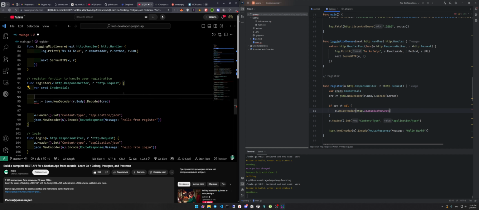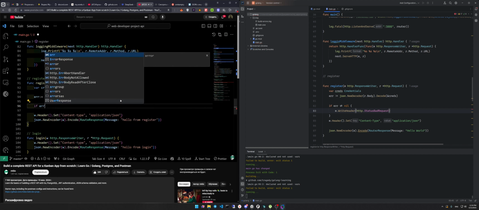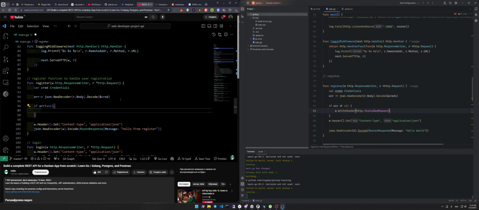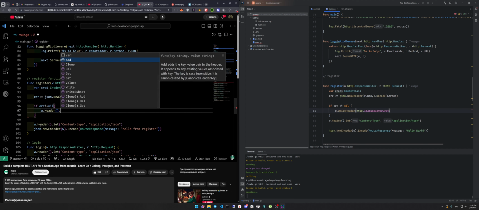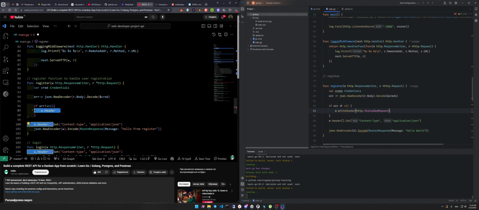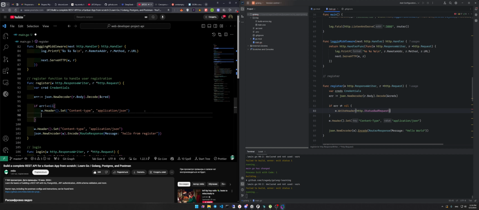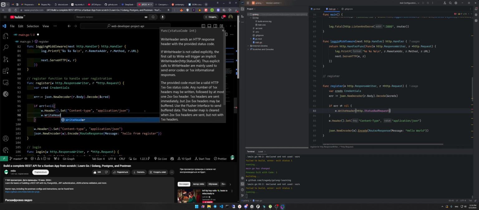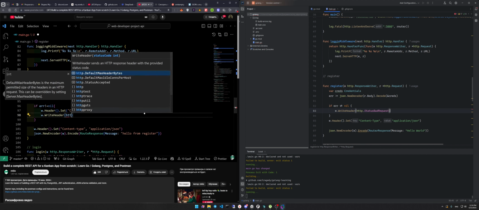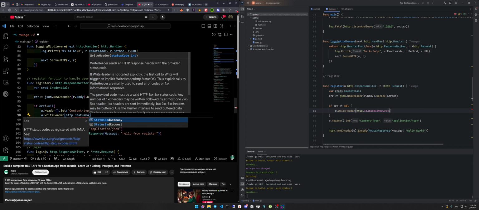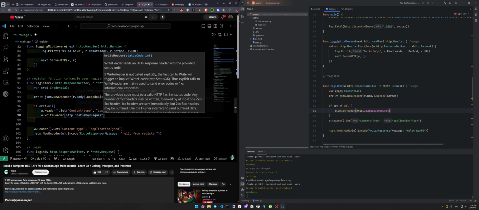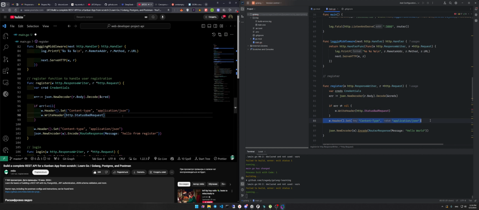All right. Now we want to handle this error. So we'll say if error does not equal nil, then we are going to need to send back a response. So we'll say w.Header. I'm just going to grab this from here. So we'll paste that there, right? And then we're going to write the header. So we'll say w.WriteHeader, and we're going to add a status code. In this case, it's going to be http.StatusBadRequest. And StatusBadRequest is a 400, so means not good.